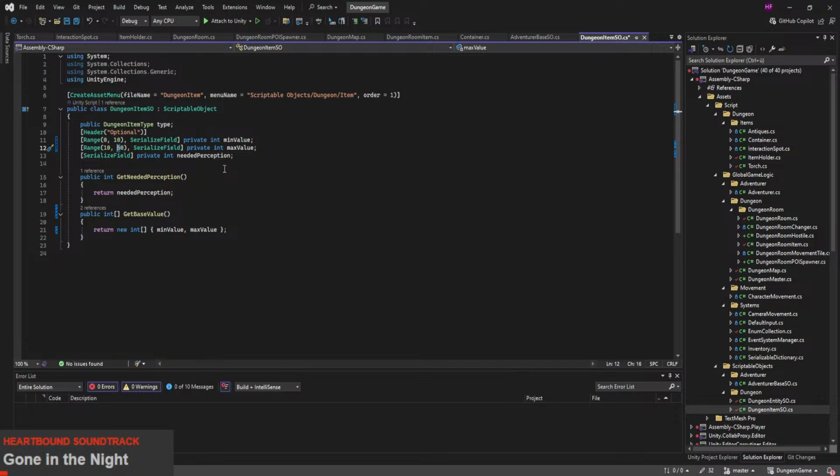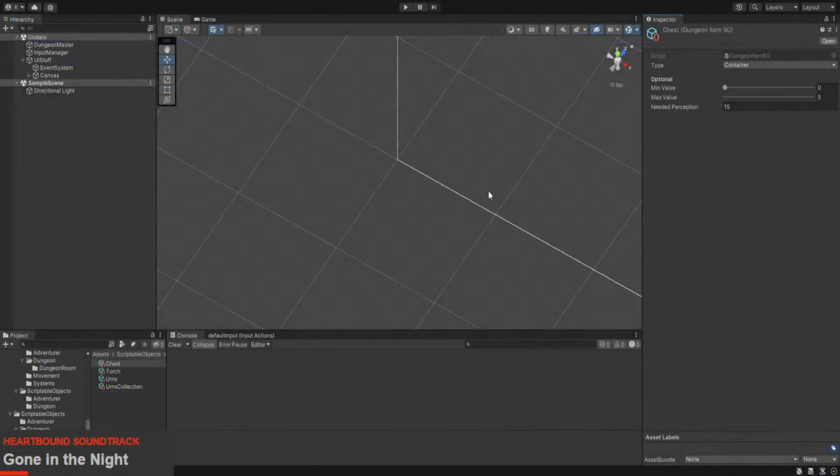50, or do we go into triple count? Then let's say min value is going to be 15. Yeah, you go with that. The chest stays on the minimum.